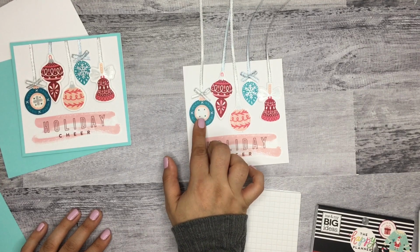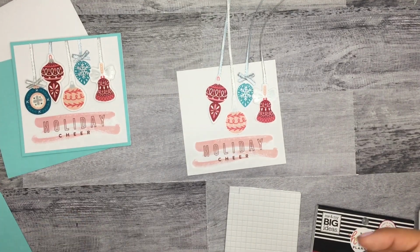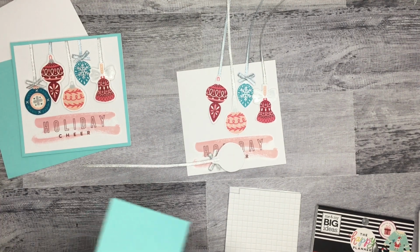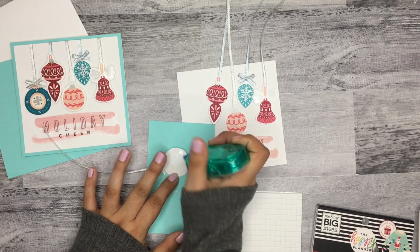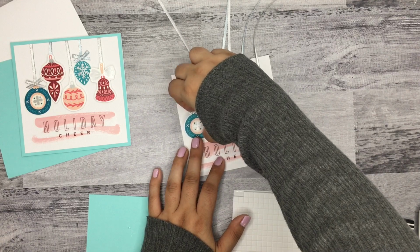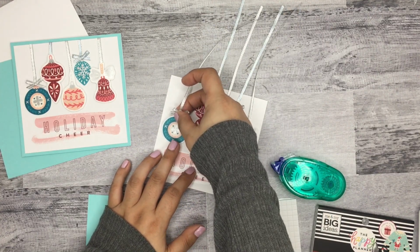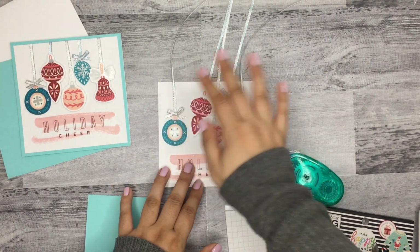Alright, so I'm going to start with this one. And I think, how did I do this? Okay, I'm going to use the tape. I thought I used something different for some reason. Yeah, I'm going to use the tape. So I'm going to put a little bit of this permanent, because this one's permanent. This stuff sticks very well. So I'm going to use this to tape down this ornament. Hopefully, I think my bow is not all the way dry. Okay, so I think I wanted it here, a little bit more up. Right there. Cute.